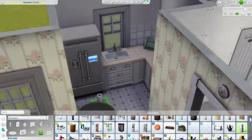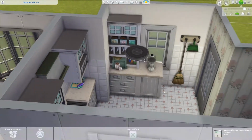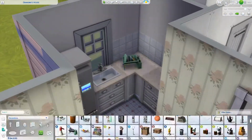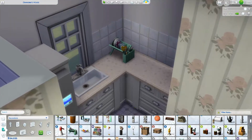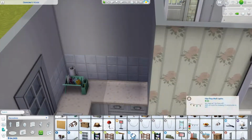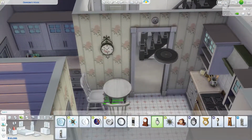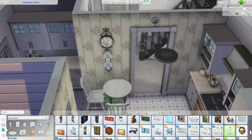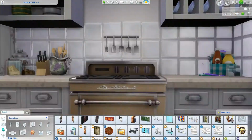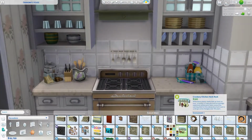So yeah, I kind of picked this lot because it's secluded. There's lots of trees and there's the sea quite close by, so it's really beautiful. And I think once I add the garden as well, that really gives the outdoorsy vibe, with the little pond that I'm going to build, and some flower pots and things like that. So things to do outside where the grandma can go outside and potter around every day, just to have something to do with her time.